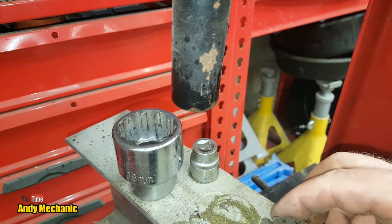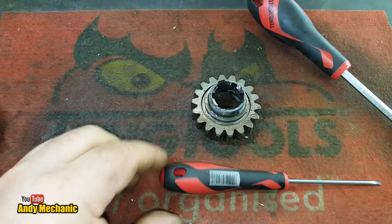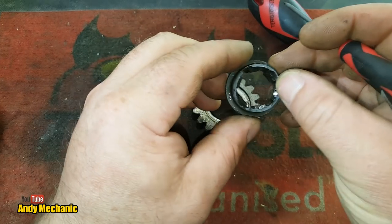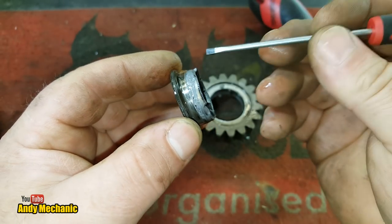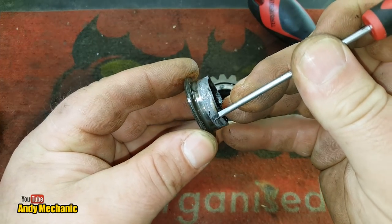Right. Back to the bench. Golly, that was fun, wasn't it? I wasn't quite sure what was going to happen, whether I was going to break my sockets or what. But looking at this, we can see now, and it took a fair bit to get it out. I thought the gear was actually going to break. But you can see where it's welded.